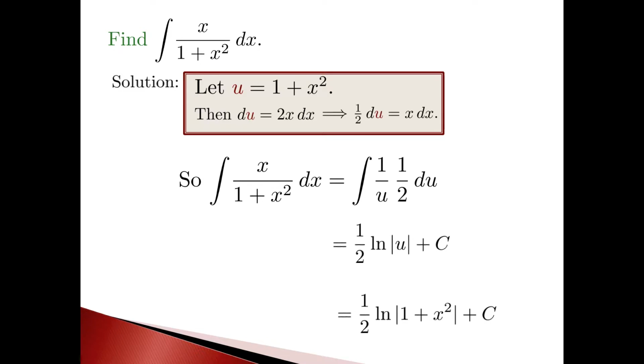Now, why do I say that you don't need absolute values in that very last step? Well, look at it really close. I'm taking the absolute value of 1 plus x squared. X squared is always bigger than or equal to 0. When you add 1 to it, what you get inside that log is always bigger than or equal to 1. So it's never negative. So you don't really need the absolute values because what you're taking the absolute value of is never negative. But that's only in this special example. Normally you don't have that problem. So it's much better to always leave the absolute values there, even if you don't need them, if only to show your teacher that you knew what you were doing.